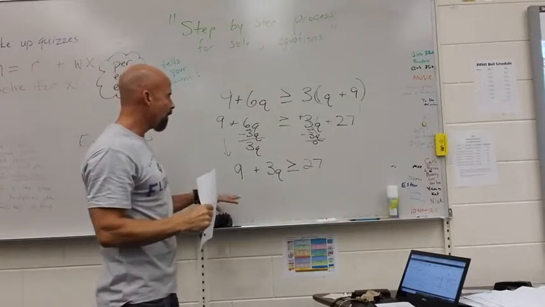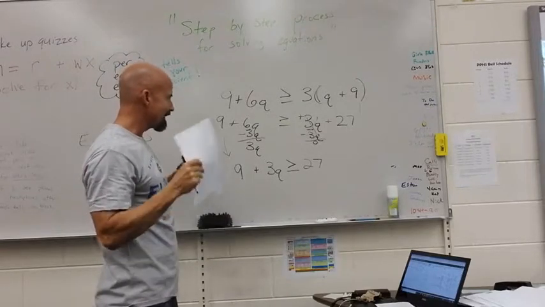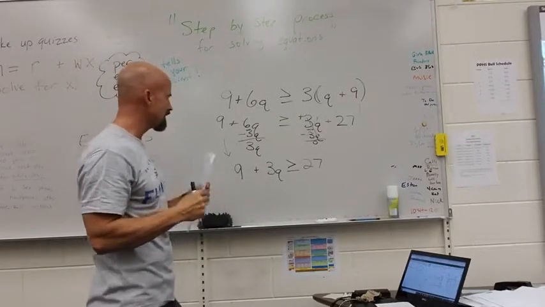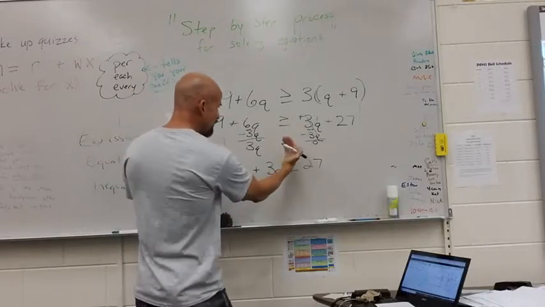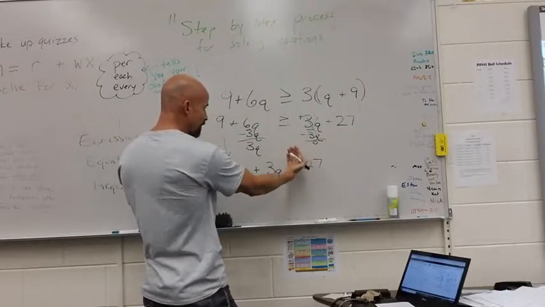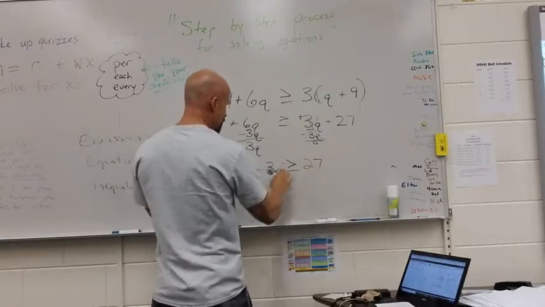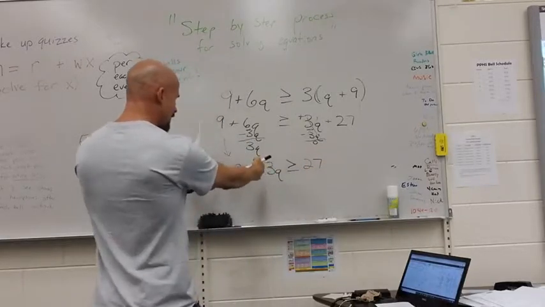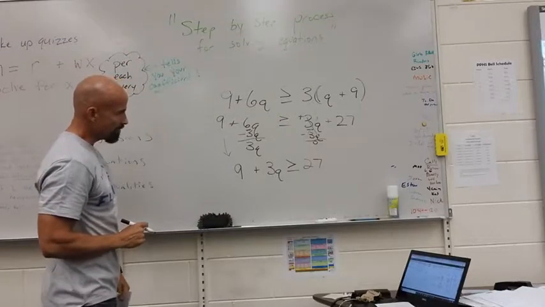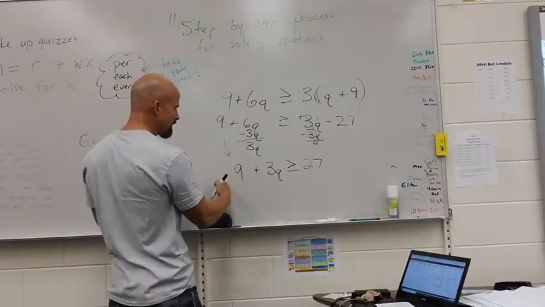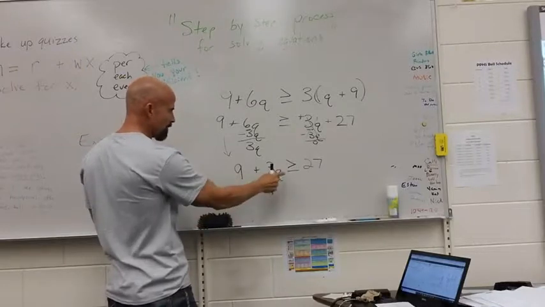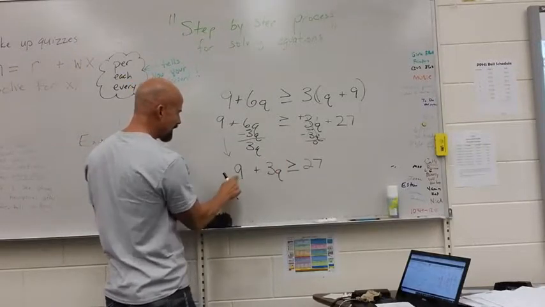On step 4, it tells me again, what do I need to do? It says, look at the side of the equation where your variable is. So my variable is not over here, it's over here. So I need to focus on this side of the equation. And then it says, okay, well, on that side of the equation, now focus on the term that doesn't have your variable, which would be this one. My variable's there, I save that for last. So I need to focus on this.